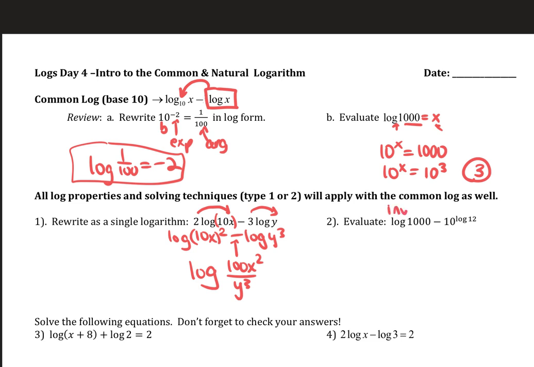So for the first one, I'm going to use inverse property number 1, which says if you know the base, which is understood to be 10, and you can rewrite the argument to be the same base with some power, the answer is just that power. And then inverse property number 2 says if you have a base raised to an exponent that is a logarithm that has the same base, then the answer is just the argument. So we simply just get 3 minus 12, which is negative 9.